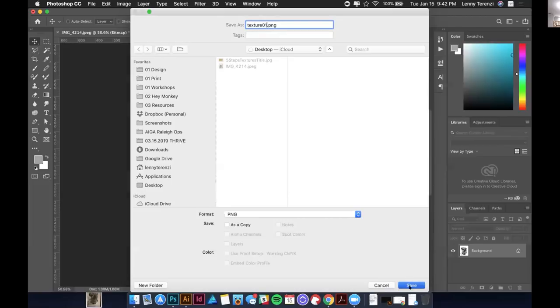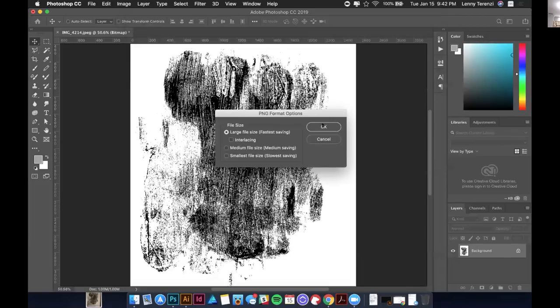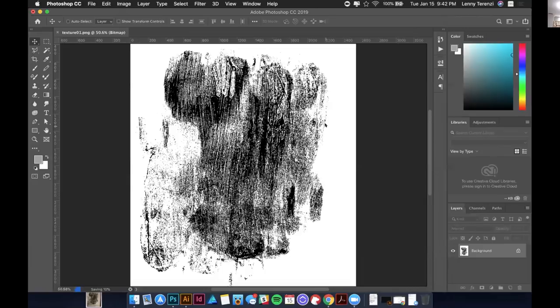I tend to keep large file size because they're honestly not that large — this might be a meg, maybe that big. We also know that if we were going to vector trace this in Illustrator, that would quickly become much larger than a meg. So I've done that — I can actually hit undo a few times until I get back to where my layers weren't flattened. I've got both my layers again. So now I can click on the levels again.